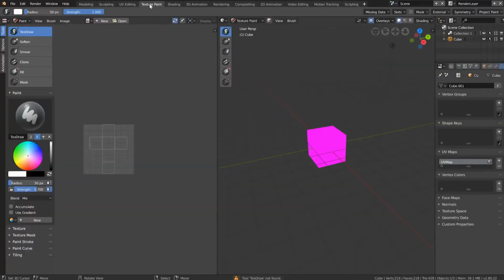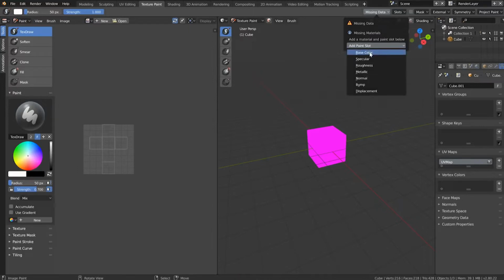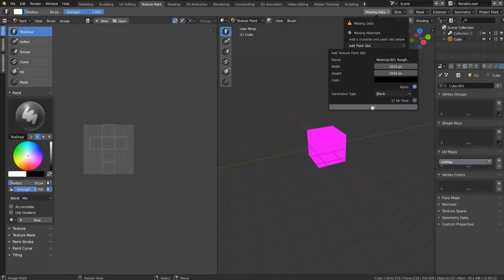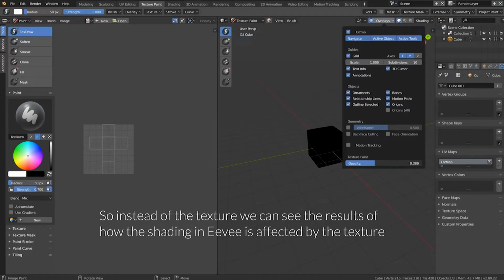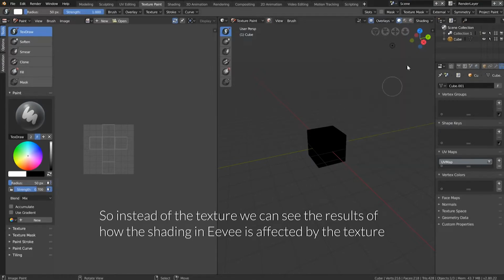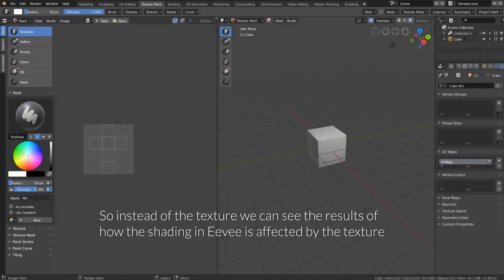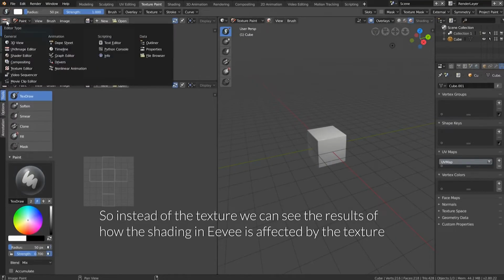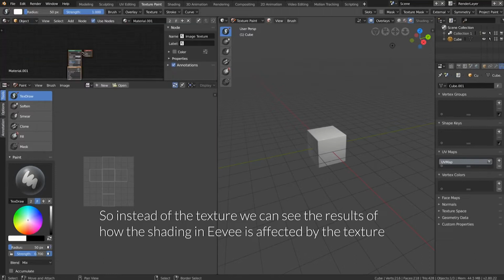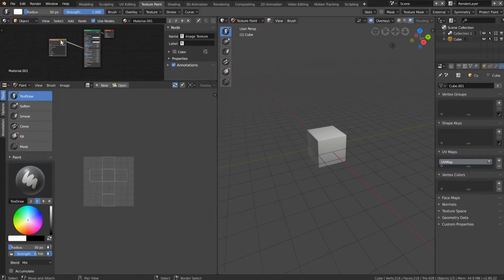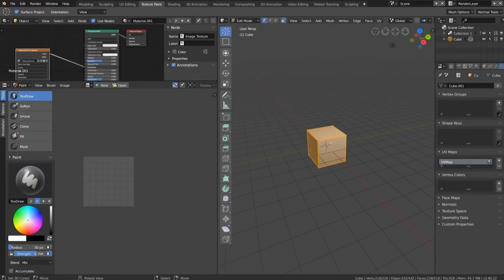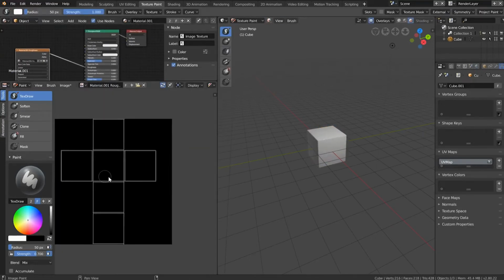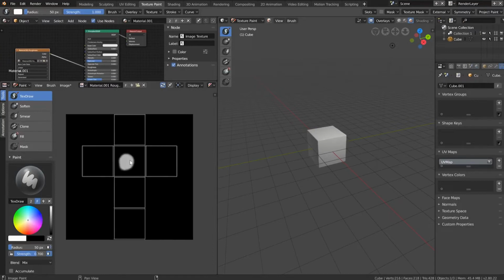Let's jump over to the texture paint workspace. We've got some missing data here, so I'm going to add a paint slot. Let's make it some roughness and then click OK. And then in our overlays here, we can see the paint that we're actually painting, but I'm going to set that all the way down. Go over to the Eevee rendering engine, split this down a little bit, and then we'll see what happened in the shader there by jumping into the shader editor. We now have this texture, which goes into the roughness of a principled shader. If I just tab into edit mode and tab back out again, we'll just sort of refresh things in this view, and then we can start to paint in here.